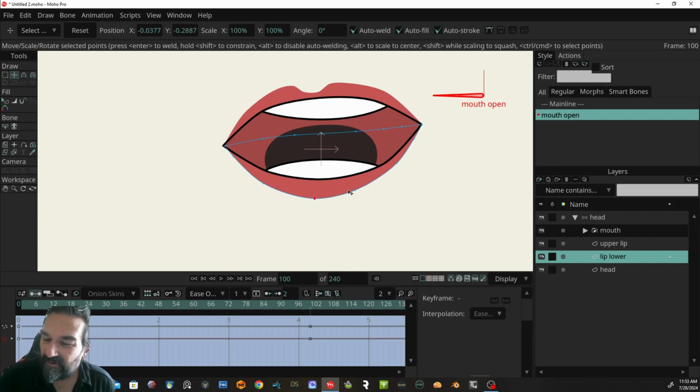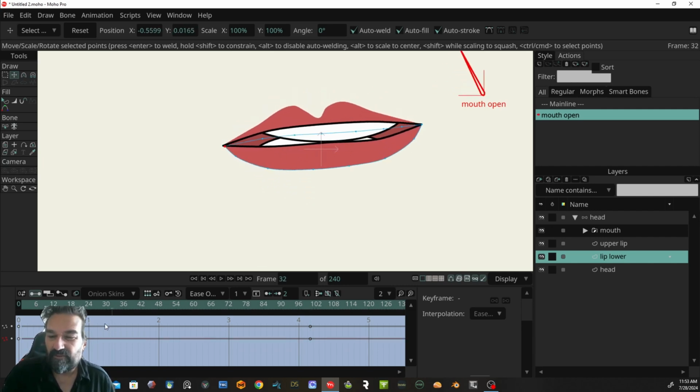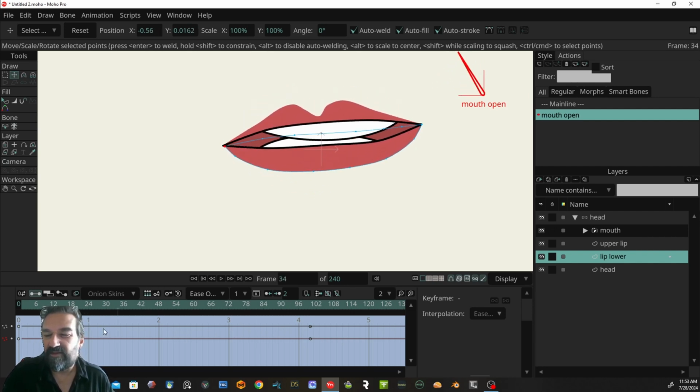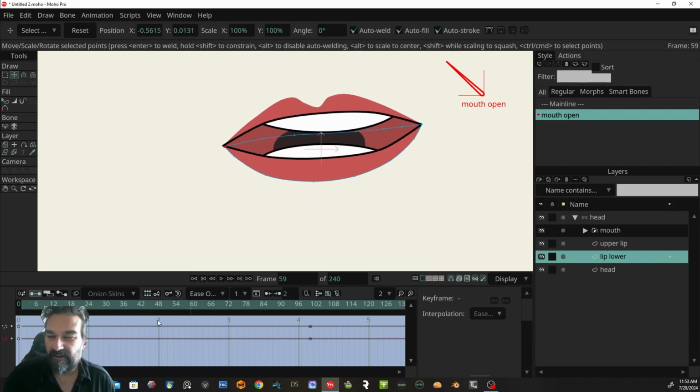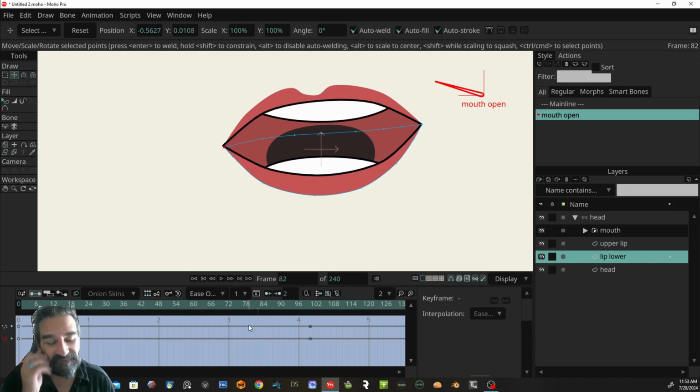Now we have the lower lip on there too, and you can make this whatever shape you need, just like that. And now you can see that this will all move together when you make it talk. And that's just one mouth position. There could be 30 different ones, whatever you want to pick. But you need an open and close.